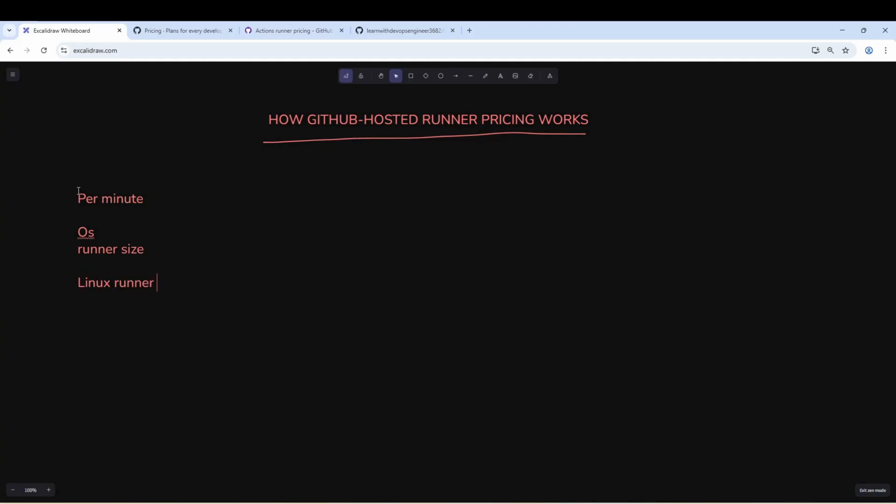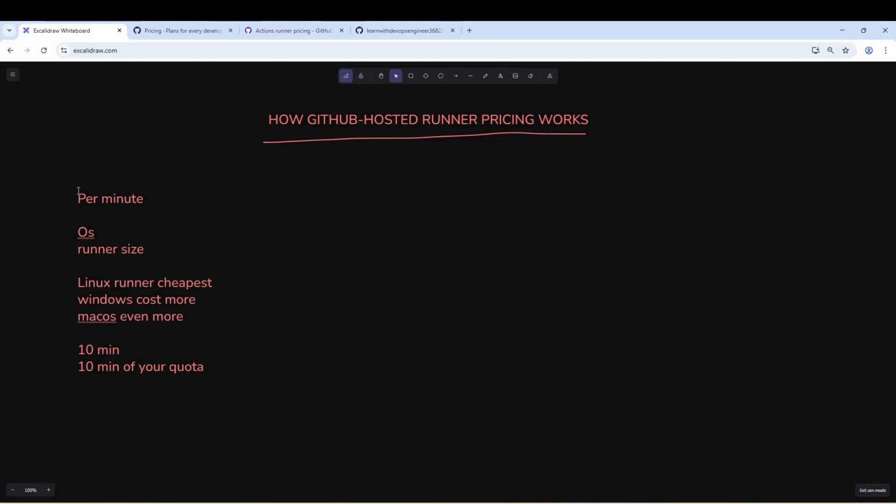Linux runners are the cheapest. Windows cost more. macOS even more. That means if a pipeline runs for 10 minutes as an example, you consume 10 minutes of your quota.